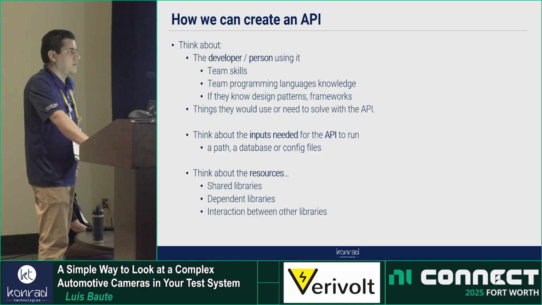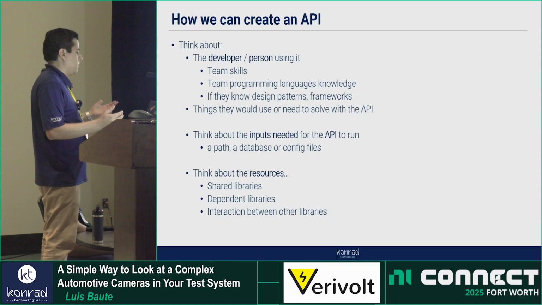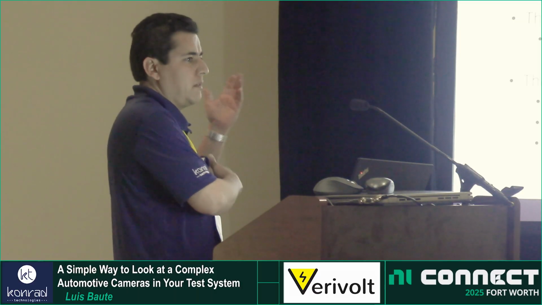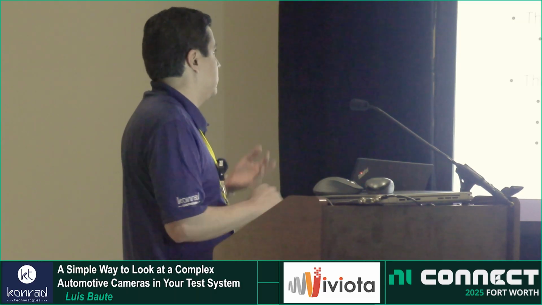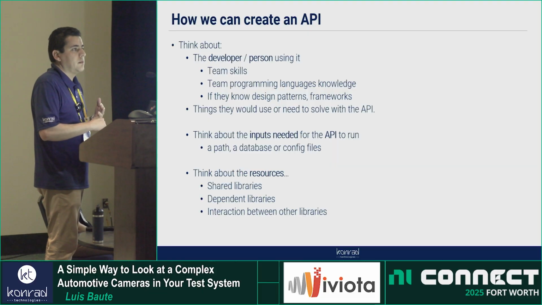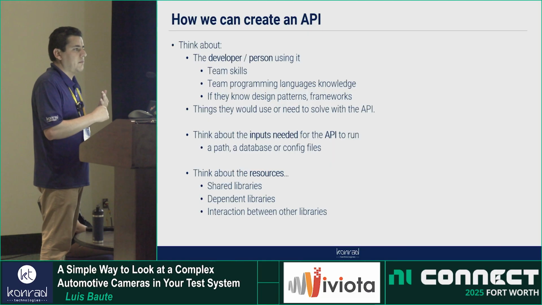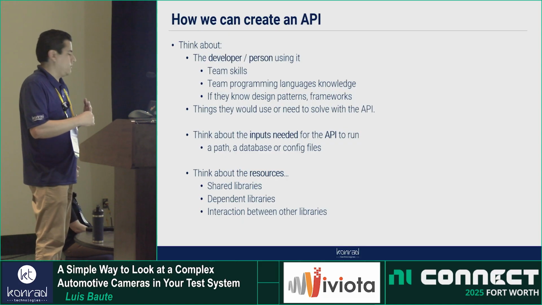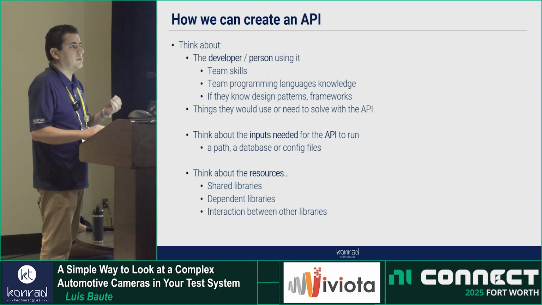Things that you would need for your API. And this is one of the things that I started using: the API is going to solve your problem, but first think about the things that are reachable for you. What are you getting? In this case, we just have a camera that we need to connect. So we have an FPGA. The first thing would be your bit file reference or bit file path. And what else do you have? Like, where is your PXI card? Those were our first inputs.